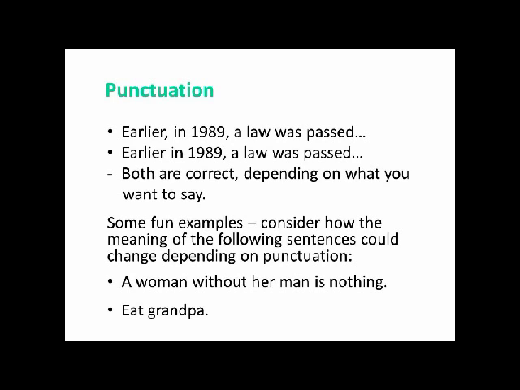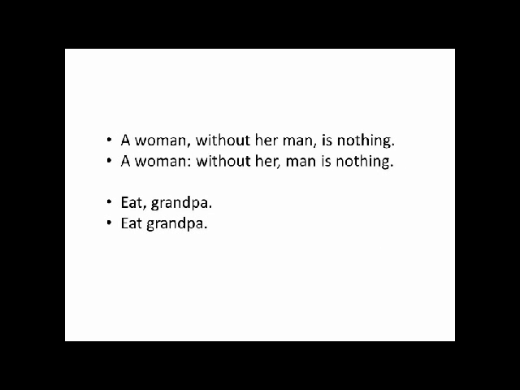Here are some other fun examples that perhaps you've seen before. The first is, a woman without her man is nothing. Have you seen perhaps before this sentence punctuated in two different ways? It can create two completely different meanings. And the second one, eat grandpa, which was one that I saw very recently. So those words, you could punctuate them to mean very different things. Let's have a look at the next slide. So we have, a woman without her man is nothing. A woman without her man is nothing. So you can see the subtle difference there.